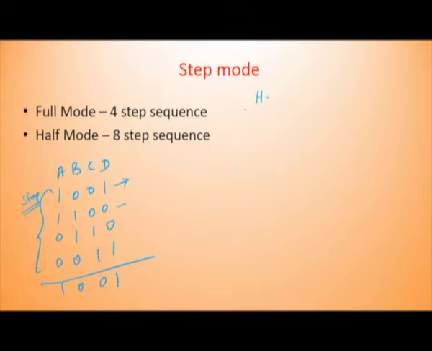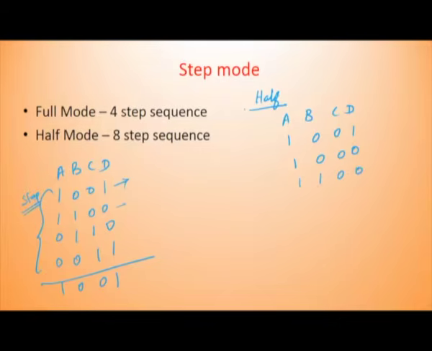In case of half mode of operation, only one is energized at a time, the same 4 stator parts we are taking. So, 1 0 0 1. In step 1 we have initialized, right. Another way we are doing it means only one part is energized at that time. So, now D is deactivated, that is, the power to D is now applied to A, then it shifted to A B 0 0.